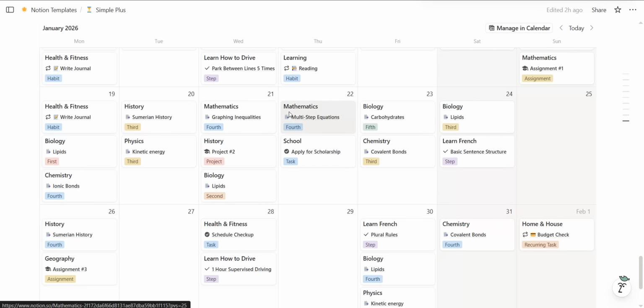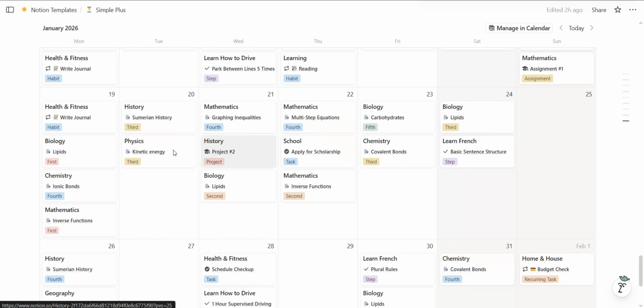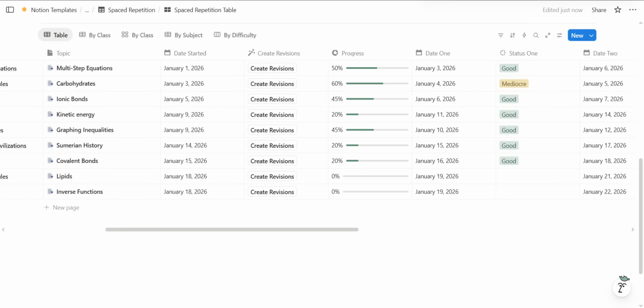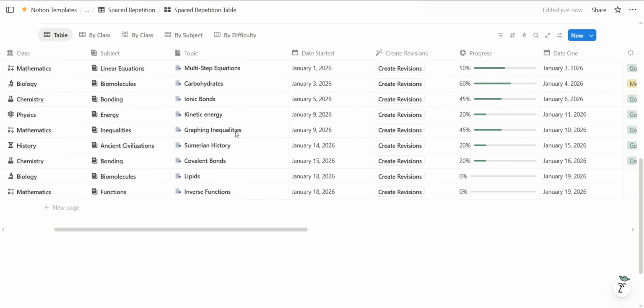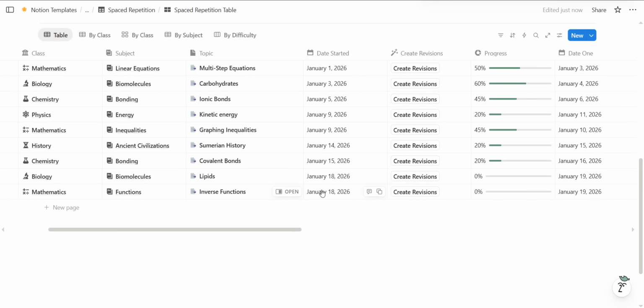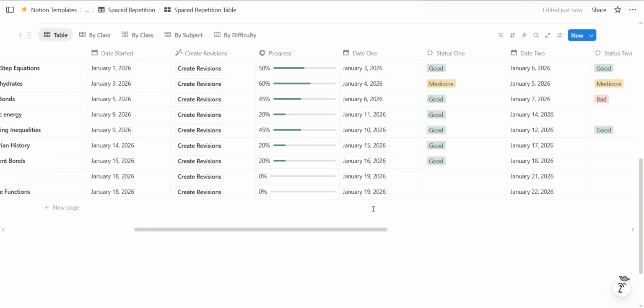I go to table. Here it is, inverse functions second revision, and we have inverse functions mathematics first revision. We have to click create revisions button to create the revisions and to see them in the calendar views. So let's summarize the steps. I type in the details, and I manually select the dates of revisions one by one for each one of 5 revisions. Then I click create revisions.